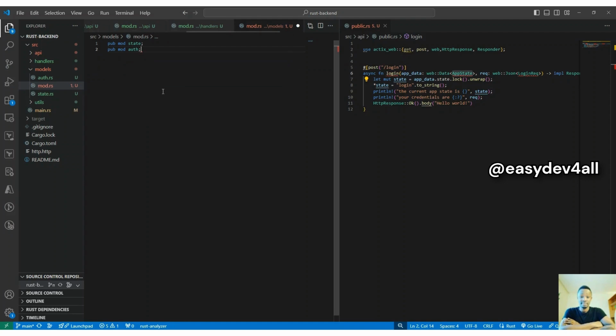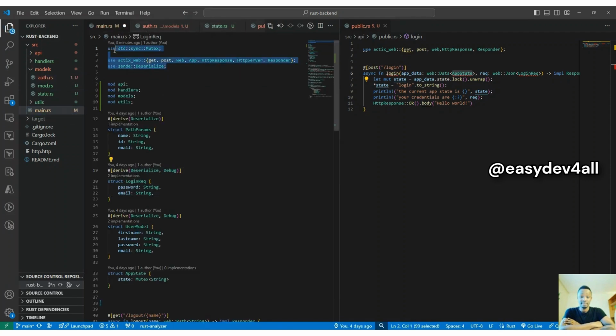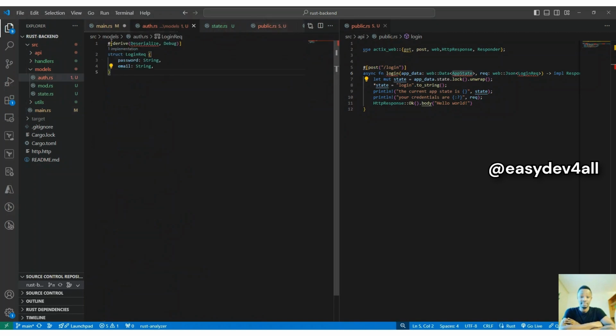Again, pub mod auth so that I can come back in here, and then I'll copy all of this. I don't think I need all of those anyway, but that's fine. So now I can get rid of all of this. Okay, and now we have this.